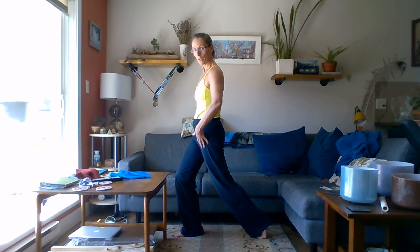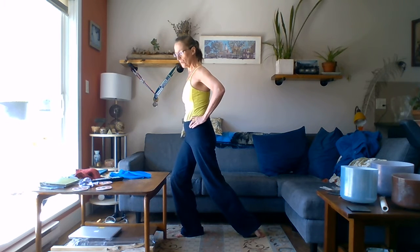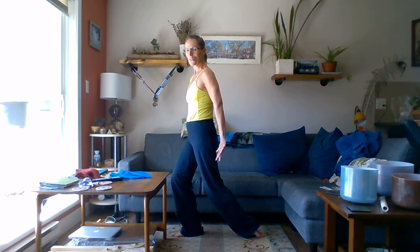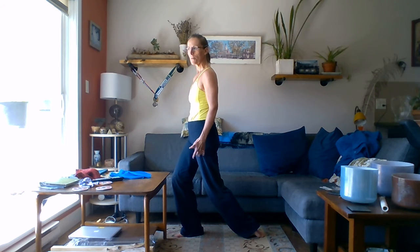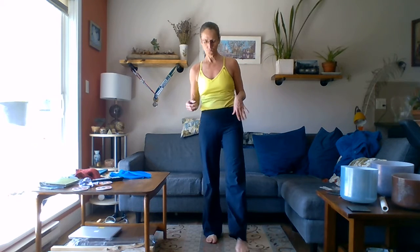Again, you're going to feel that in the front of the hip. And now putting the top of the foot on the floor and pushing down gently. And you're going to feel that stretch in the top of the foot, the shin, and the ankle. Excellent. And you can shake those out, circle the feet, whatever feels good for you.